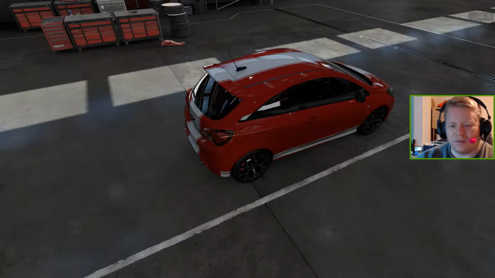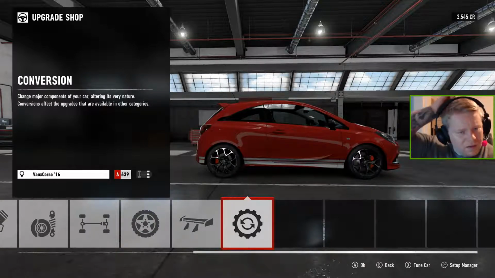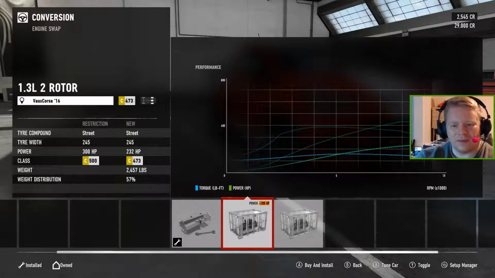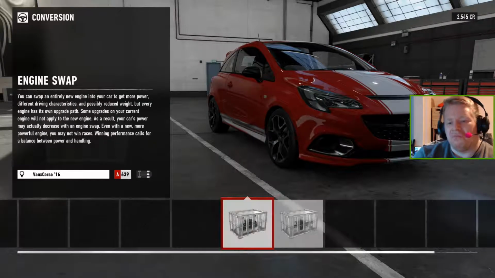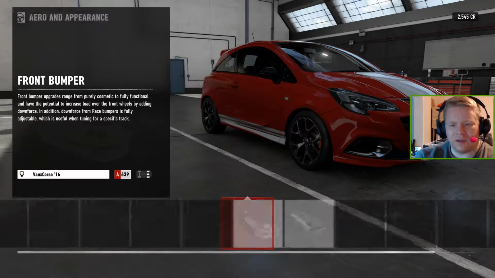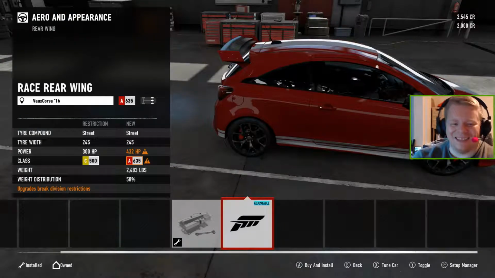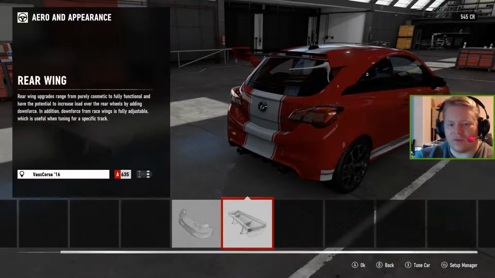Before we start looking at this stuff, what else do we need? Tires, rims, aeros, appearance, conversion. Engine swap. Full out engine swap. For what? That brings it down. Might be something worth looking at in the future. I'm wondering if we go with some aero. It's 2 grand. But it looks a bit better, doesn't it? Yeah, we'll take that. We'll buy that for 2 grand, and we only have 545 credits left.